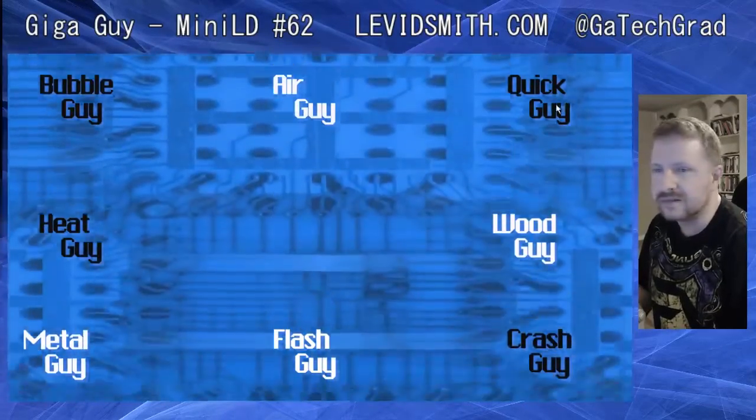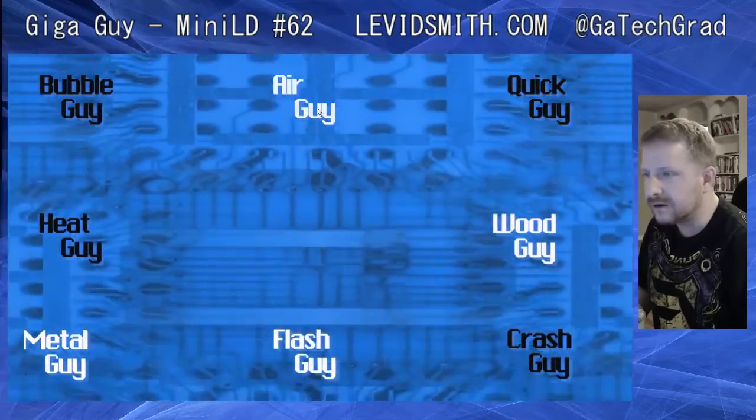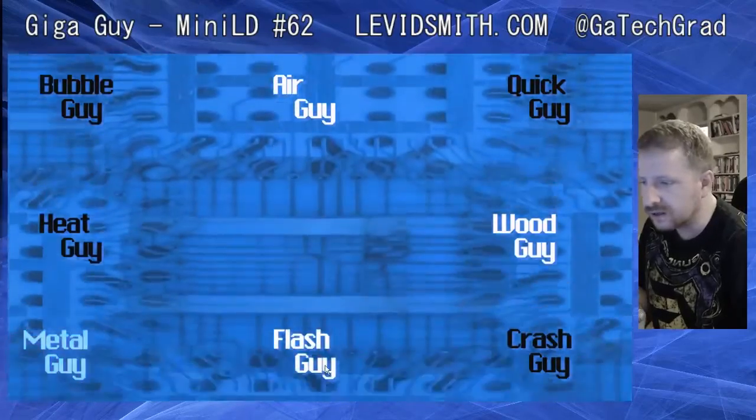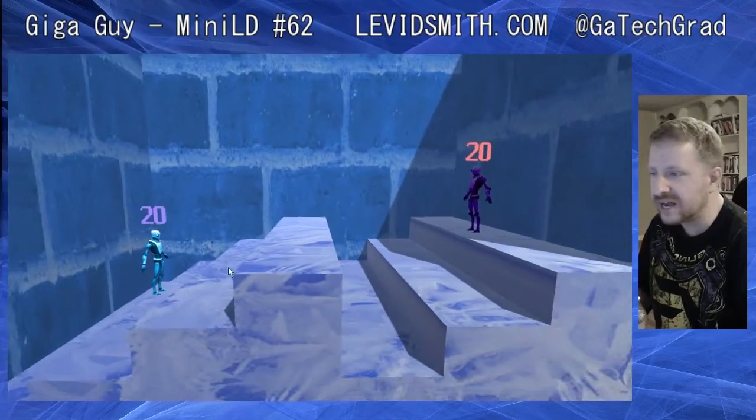So yeah, I got these guys blacked out because they haven't been implemented yet. But yeah, you can see if I hover over one of these, it'll turn blue. So I'm going to show off the new boss I've developed, Flash Guy.